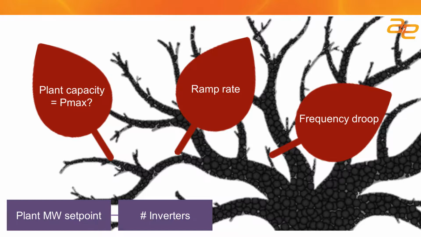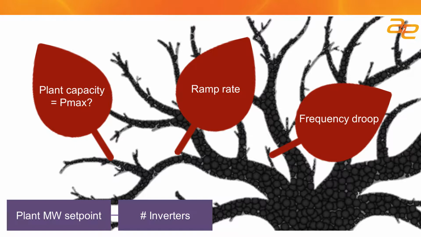And frequency droop is something that is oftentimes handled by the inverters. The IEEE rules require that the inverters respond to changing frequency conditions by turning down output in an over frequency condition. There may be a good reason why you would want to have frequency droop handled by the plant control system. That's particularly the case if you have an overcapacity on AC and want to turn up the total output of the plant, or if there are different sources of energy.